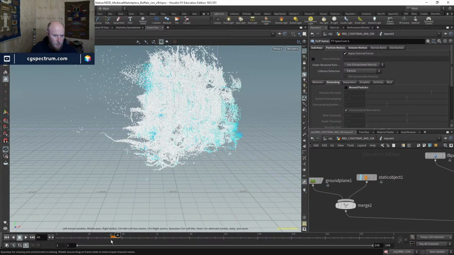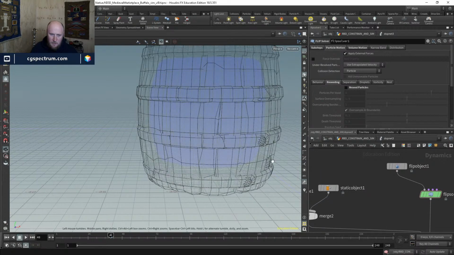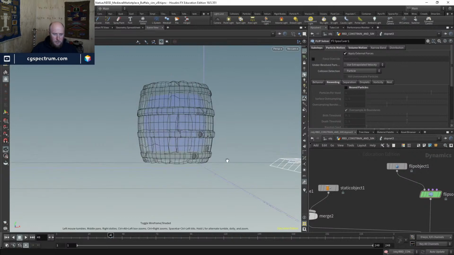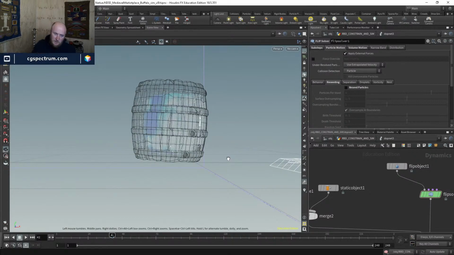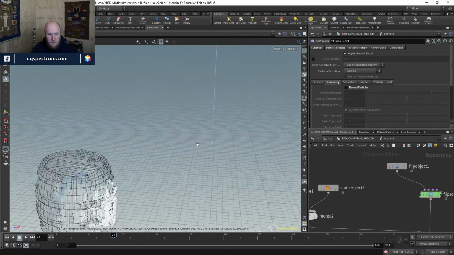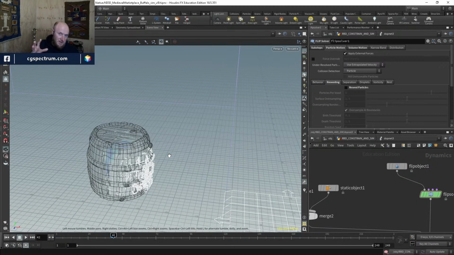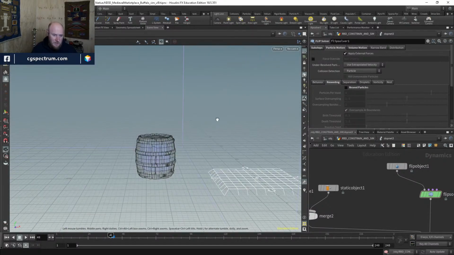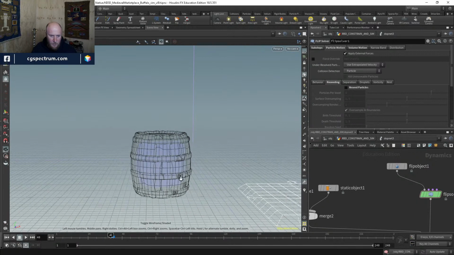So here's something else that will help. And arguably, this is not the most clever way of going about doing this type of effect. Filling it, obviously you can see it's really problematic. So filling an object with a volume maybe is not the best thing to do. Maybe you should create an emitter that emits fluid once the barrel starts to break open, then it starts to squirt out, and that might be a better way to go. But just for the sake of trying this kind of experiment, there are ways to make this better.